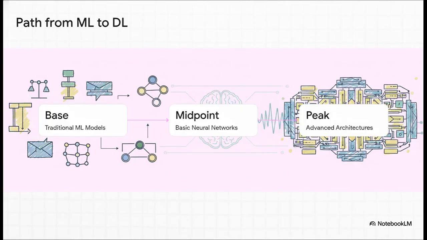You see, deep learning isn't something totally different. It's an evolution of machine learning, and it's all inspired by the way our own brains are structured. We go from those traditional models we just talked about to understanding the basic building block, a single artificial neuron. And then we scale that idea up into these massive, deeply layered networks, like the transformers that power things like ChatGPT. It's all about that idea of scaling up.